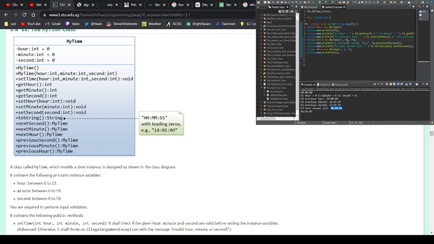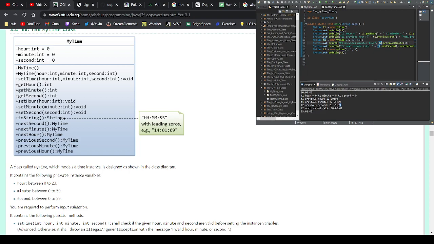Here, previous minute. This should be, wait, previous second. This should be 29, 58. Previous second should be, oh, this is previous minute. I don't know why I wrote previous second, but previous minute. But even then, it's not working.